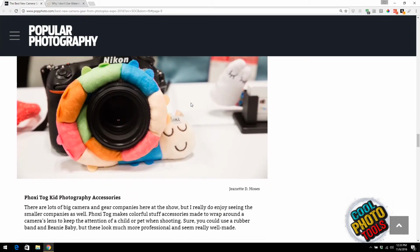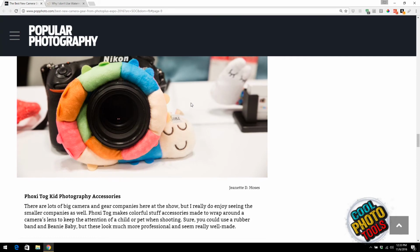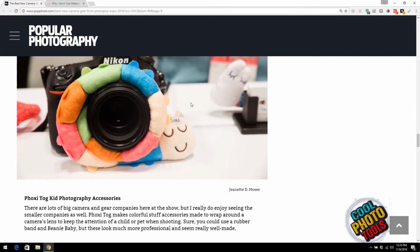But here's something you need. I thought this was something you liked. It is, it's cute. Okay, this is for kid photography. Well, you can tell us about it, Rhonda. Go ahead. So if you're doing children's photography, a lot of times they get scared at the camera. So this is a cute little thing that wraps around the end of your lens. It looks like a different colored little inchworm with a little smiley face on it. It makes the camera look warm and fuzzy so the kids don't get scared.